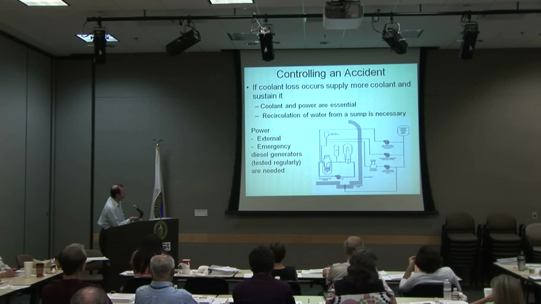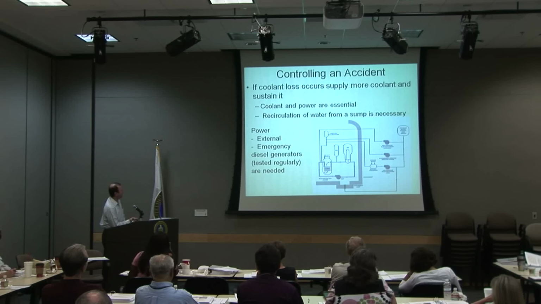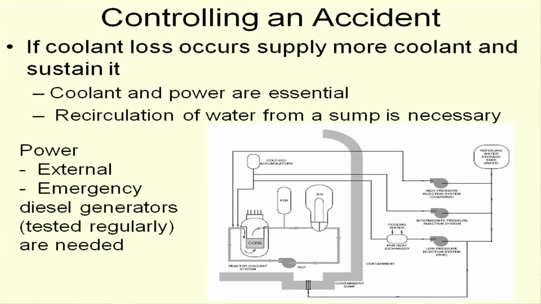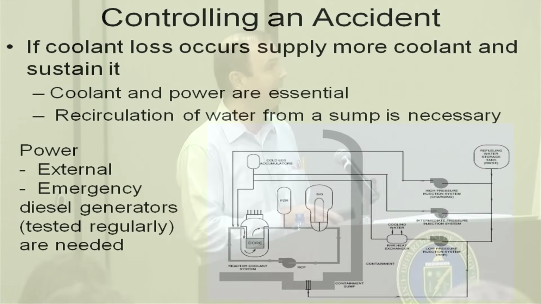And what you'll see here is a schematic of a PWR, and they have multiple water injection systems. These are borated water, and if you get into trouble and they scram the reactor, the first you've got is a high pressure injection system, which can inject water at 1500 or 2000 psi right away while the reactor is depressurizing, but it can't get much volume in. Then as it gets lower down in the hundreds, you've got an intermediate pressure and then a low pressure. And as you go down each, they can move more water in. Any water that gets out of the reactor is collected in a sump, which goes back to these pumps, so you can keep circulating the water. And you have a coolant feature and heat removal feature in there to help get the heat out. And this is a generalization. Different reactor designs have variations on this, but this is a very typical arrangement.